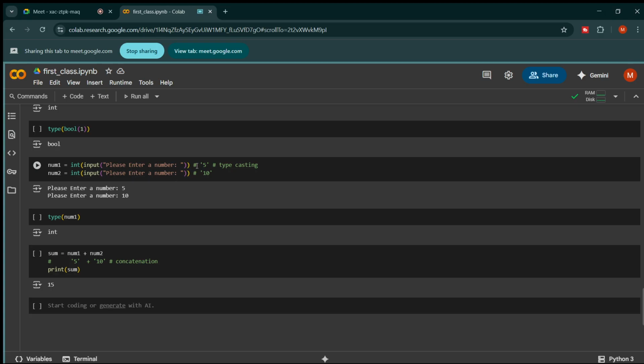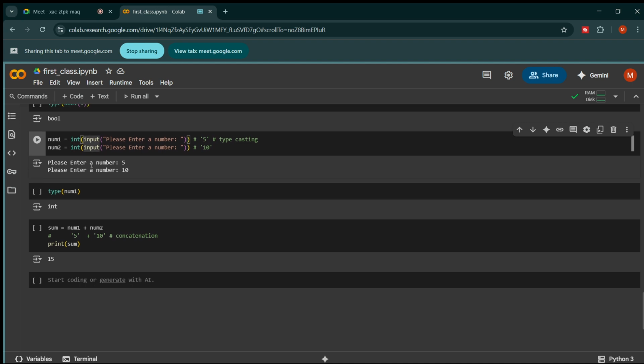Okay, so we also discussed the input function. I think its name suggests that it takes the input from the user. So let me show this once again, because this is a very important function for tomorrow's class. We will be doing the project tomorrow, inshallah. So let's understand this function one more time.